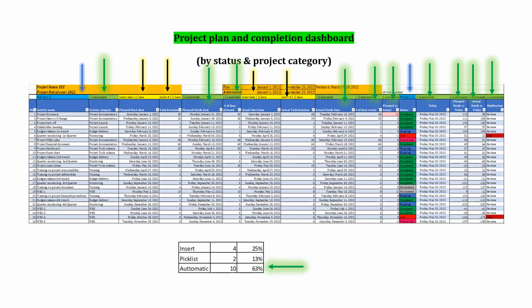From the total columns, 10 of them are automatically filled, which constitute 63%. 2 of them are taken from the pick list, which is the activity list and the status, and you are actually expected to fill only 4 columns. We'll see in the next slide how this can be filled in detail.